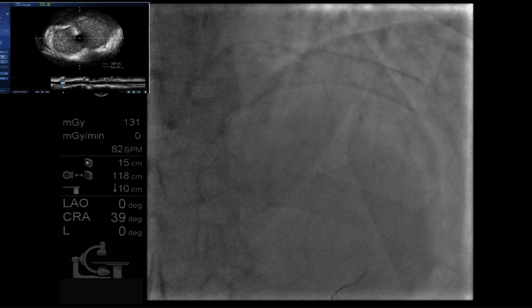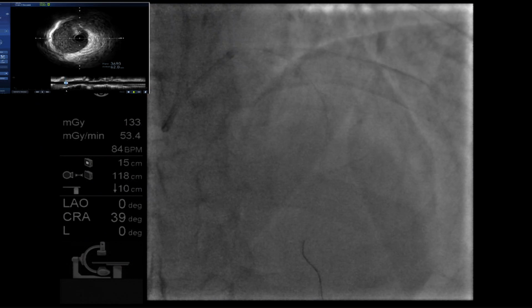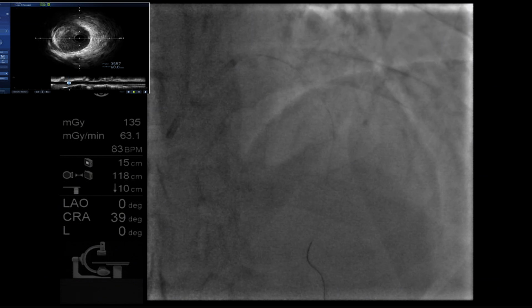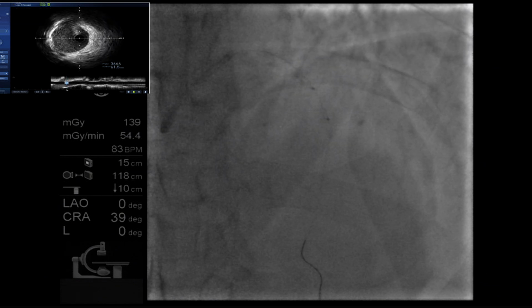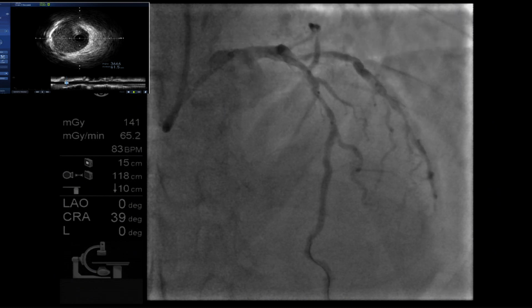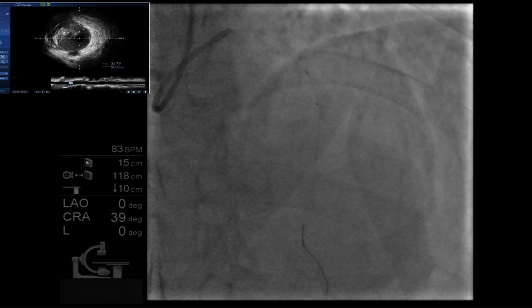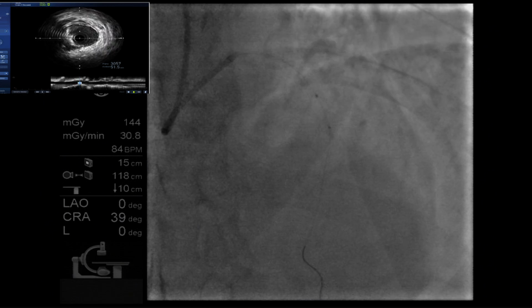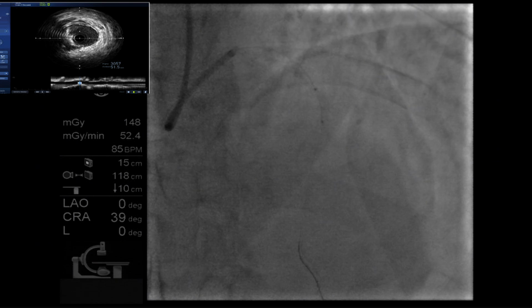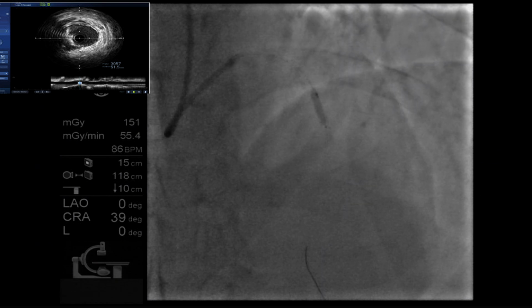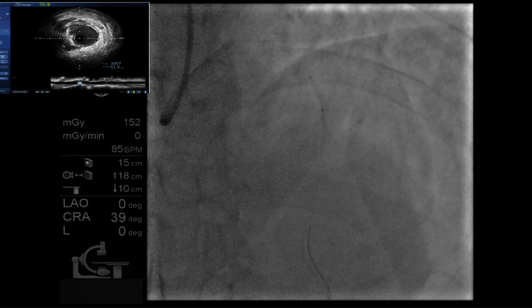So I'm using a 3.0 high-pressure balloon to dilate the lesion first. Test one. Okay, go. So these are 15, right? 12. 3 by 12. Okay, good. You open up, good.